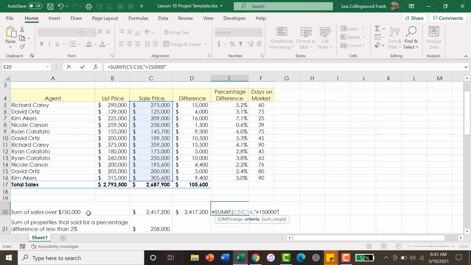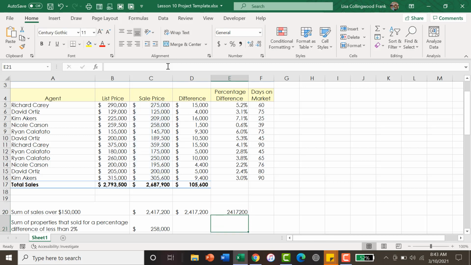One thing to note: when you are entering dollar amounts or large numbers such as 150,000, you need to leave the comma out, because in functions, as you will see up here in my formula bar, commas are used between the different parts of the function. This is the range of cells for the criteria, and this is the actual criteria. Therefore, if I put a comma between the zeros for 150,000, it would cause confusion. So you just type in the number. I'm going to close the parenthesis, which you don't actually have to do, and press enter.